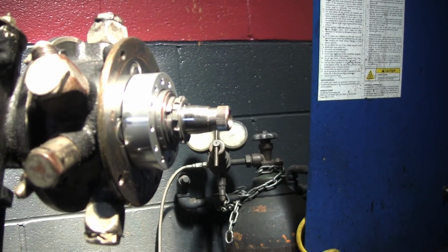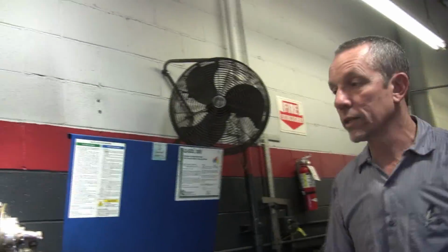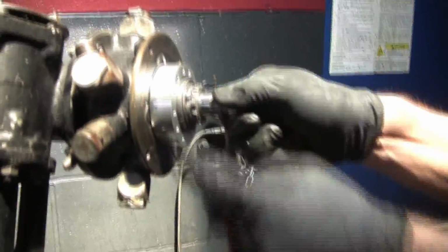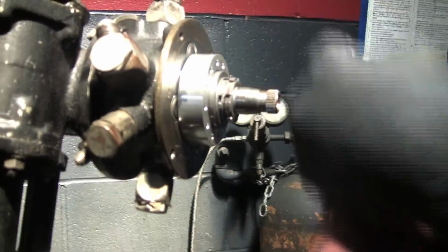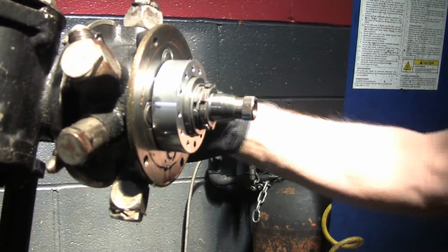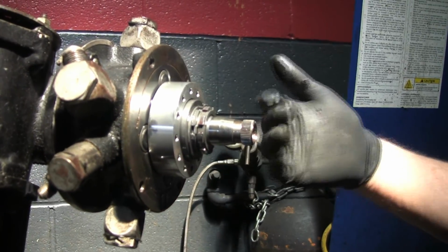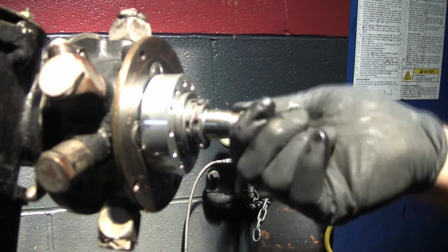Oh, okay. Here's a big part of the problem. I want you all to come over here. This is obvious as can be. When we get it apart, you'll see that there's a washer. See how it's out of place? That actually fits over a shoulder and goes down. So this shaft, the valve, is not even in the right place right now. It's floating back and forth. That's why it had a lot of assist sometimes and none at all other times.